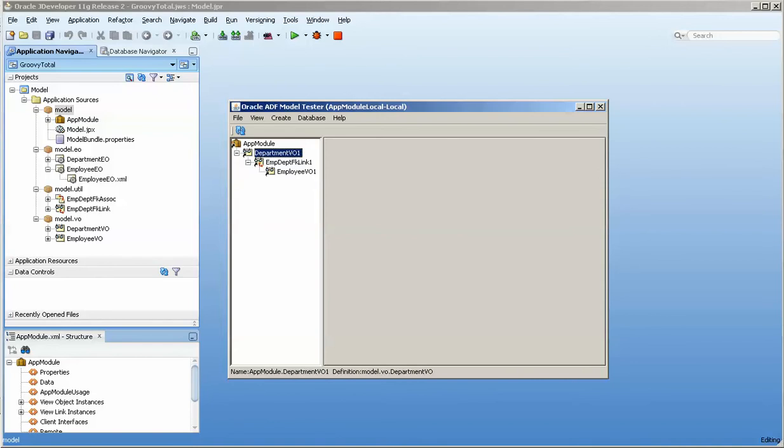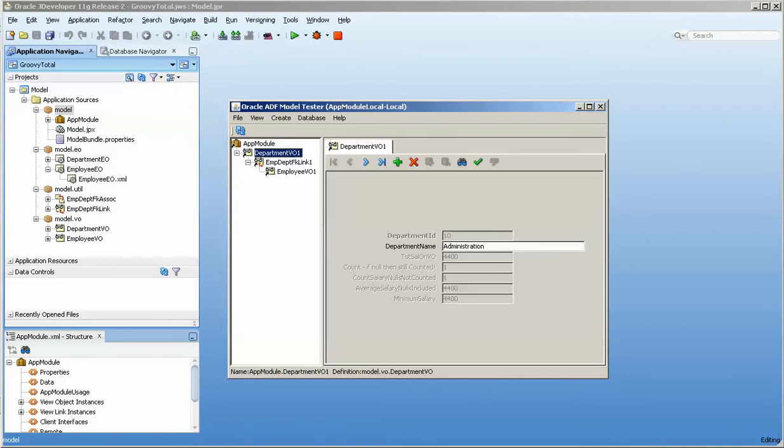We have a department VO, and you can tell that it's actually showing the total salaries for the administration. These are transient attributes that are based off of Groovy expressions that we'll go over later. So I have a number of different things that hopefully will come in handy someday. You can imagine that we might want to see total salaries, the count. In some cases, oh, here's a good example. There is a count of, I believe, salaries, and there might be a null salary in there. So we also might want to count which ones are null versus how many are not null. We have the average salary and the minimum salary.